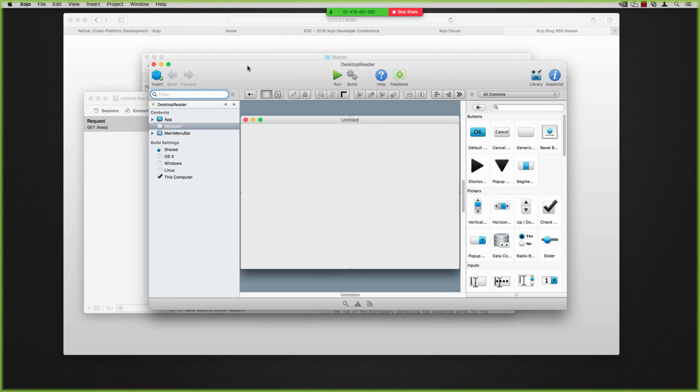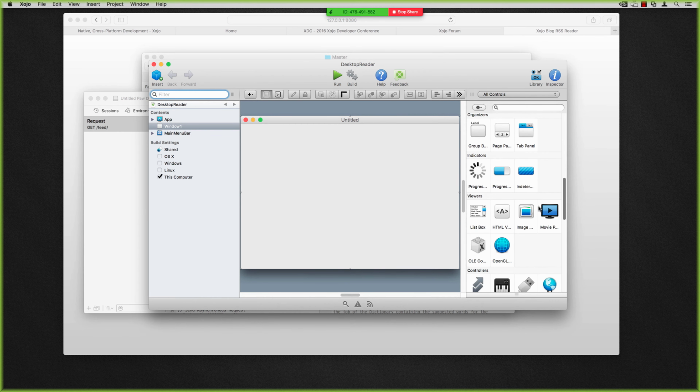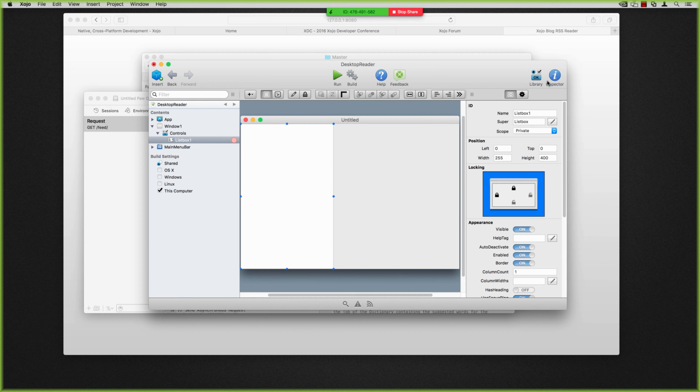And this will be a pretty simple project, of course. Can't get into too much detail in a webinar, but for the layout, it's just going to have a couple things. We're going to put a list box on one side that'll have the article titles from the blog, and I will call this article list.